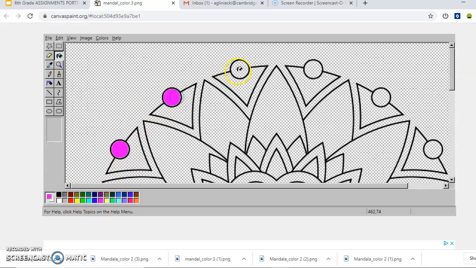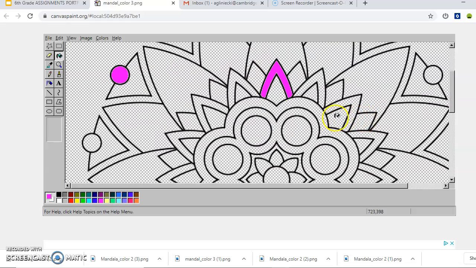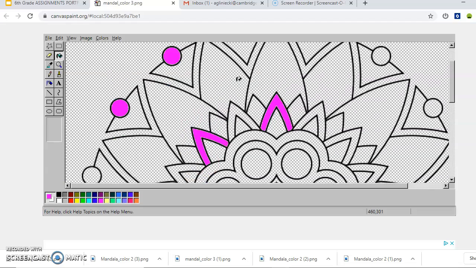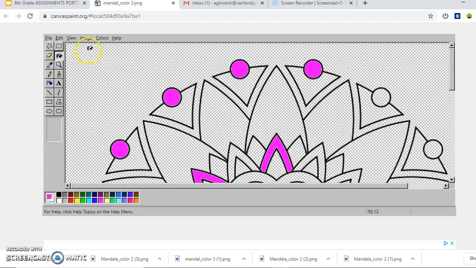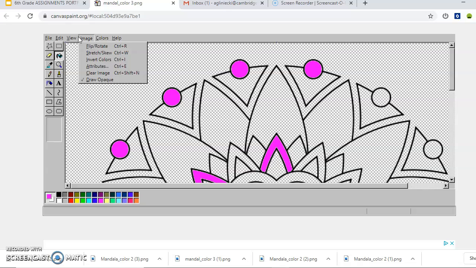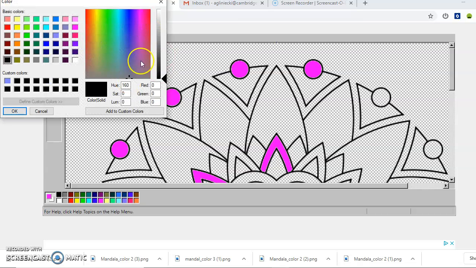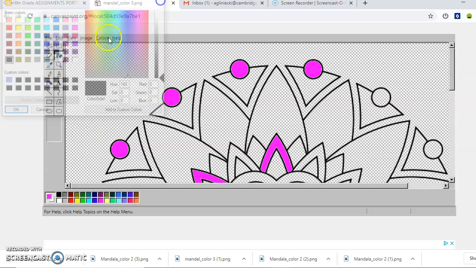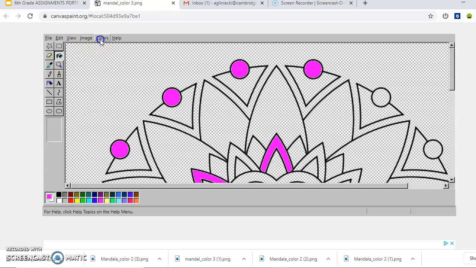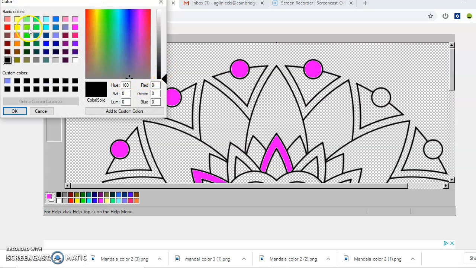And then the reason I want you to do this activity is that you can quickly decide patterns, maybe figure out where to bring a color from one part of your mandala design to another. It's really your call. If you happen to lose your colors, or if you want to edit it, you just go to the menu bar where it says Colors, Edit, and then you can just select the colors you like, and you just slide them. You can also go to the box, just click around.